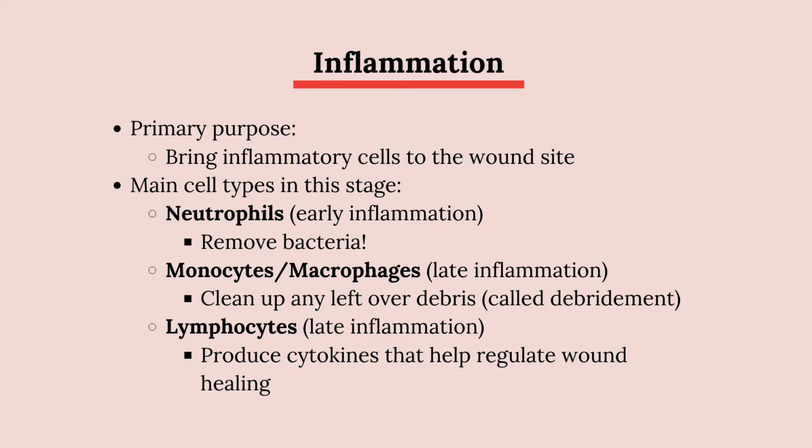And by 48 to 96 hours after the wound, in response to the cytokines and the growth factors released by neutrophils, monocytes flock to the wound and accumulate before being activated and differentiating into macrophages based on the wound environment. These macrophages continue to help clean out the wound from bacteria, remove the neutrophils that went through apoptosis, and any fragments of damaged tissue. This process is called debridement.